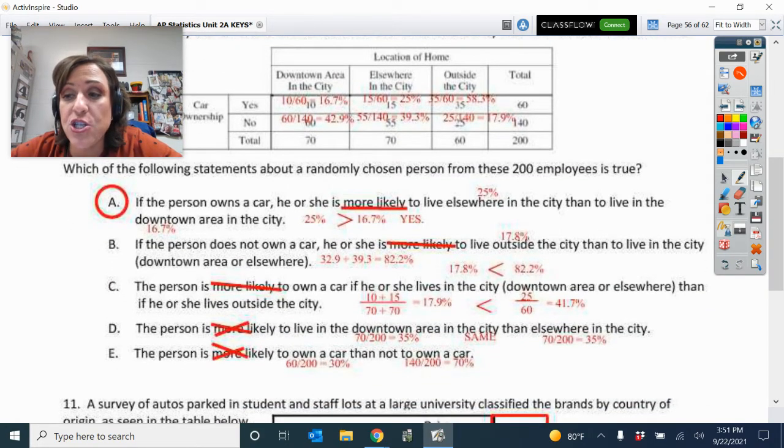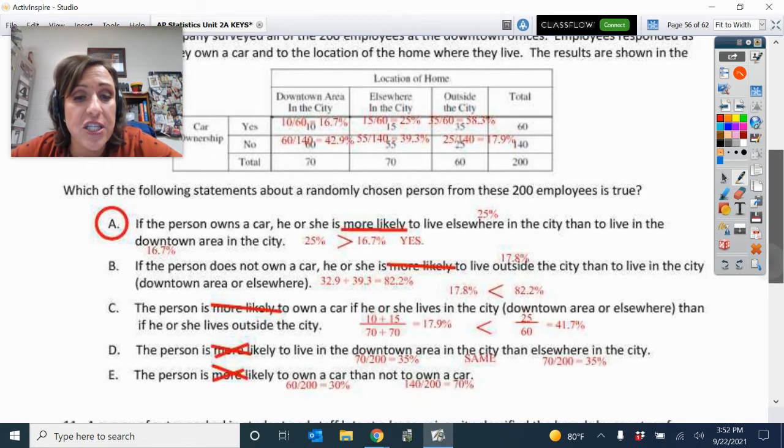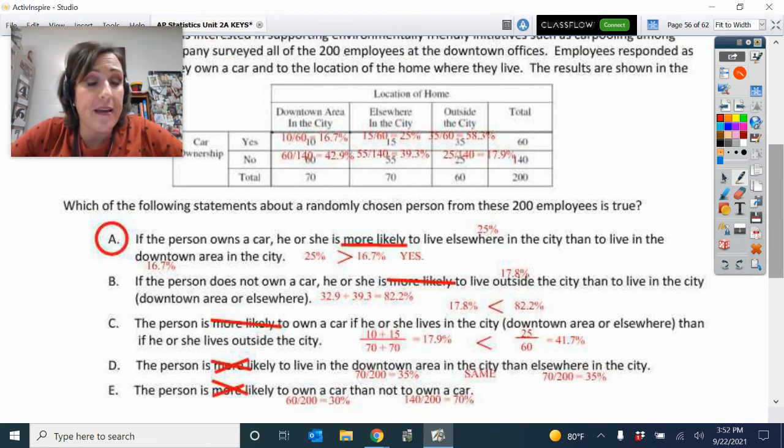Now, this problem here, I think, is actually quite involved. It is actually a lot of math to be able to come to the conclusion that you need. So let's take a look at it. I mean, it's like 5 different probability problems, or 5 different statements that you're having to compute proper probabilities for because they mix up what the denominators are in all those problems. So you have to read very carefully the probabilities or the rates that they are computing and comparing. All right.